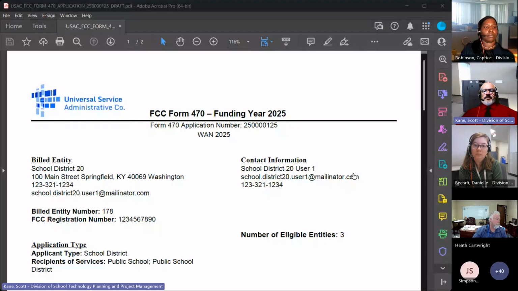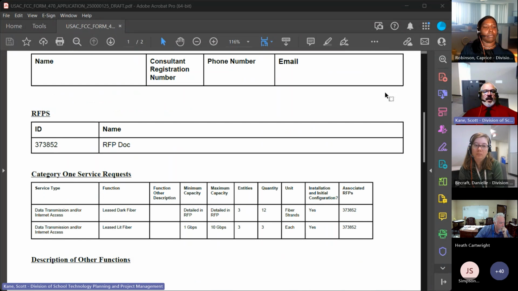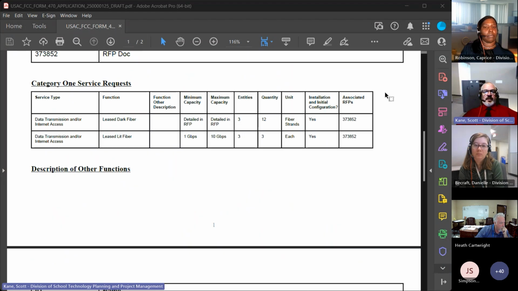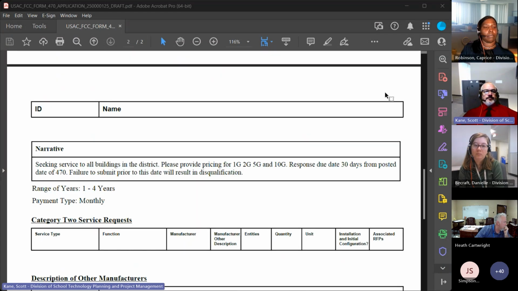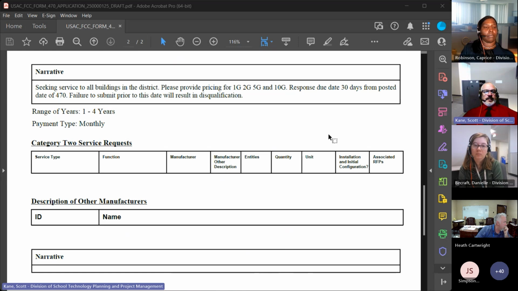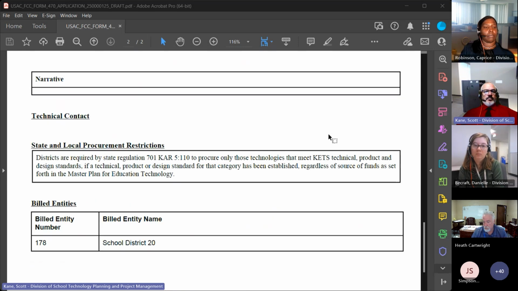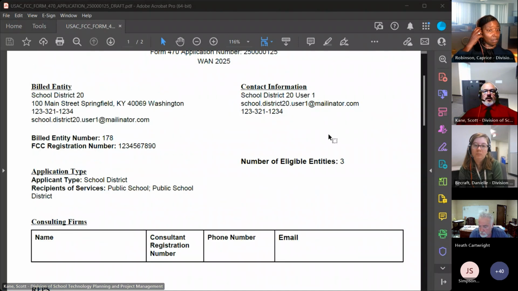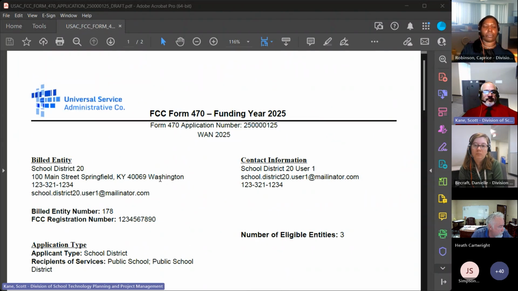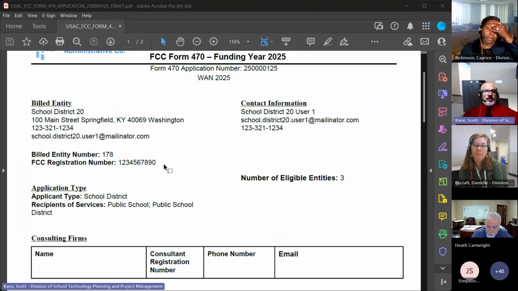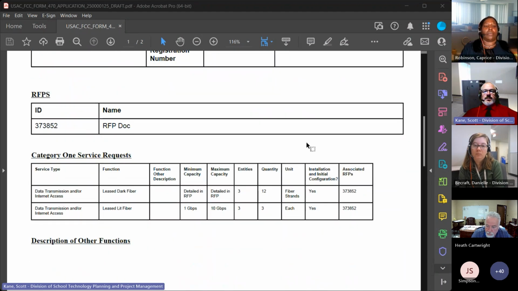So you can see that it just takes all of the information that you've provided and drops it into a paper version, or what would be a paper version if somebody printed it out. But it looks like some of the older printed versions. Make sure that each bit of information included in here is correct, accurate, and reflects what you are seeking.